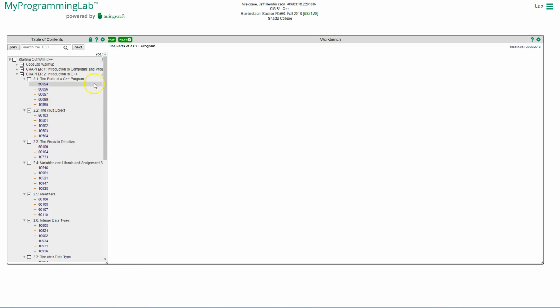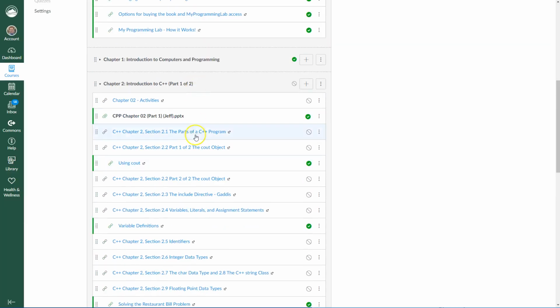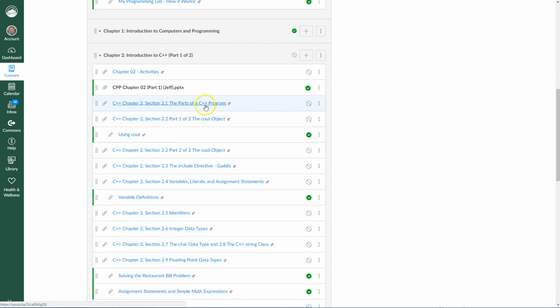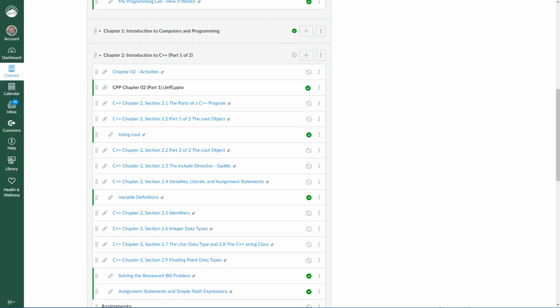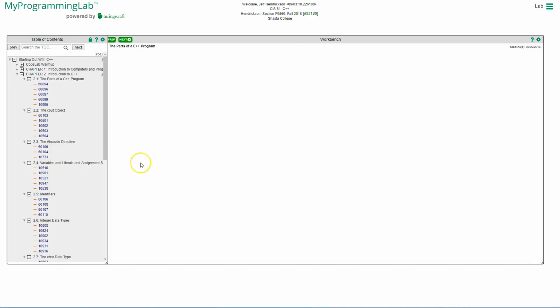When you go through a section, let's say you've done the parts of a C++ program, go ahead and have My Programming Lab logged in and complete this little section. Try to do it section by section so it's fresh in your mind when you step down to cout objects. The My Programming Lab part gives you a chance to practice what we will be discussing in those videos and in the PowerPoint. This is a little practice section. It'll say, go ahead and write out a line of code that does this. So definitely check those out.